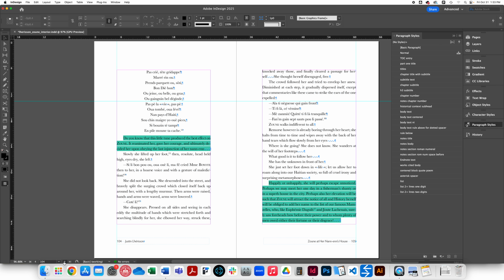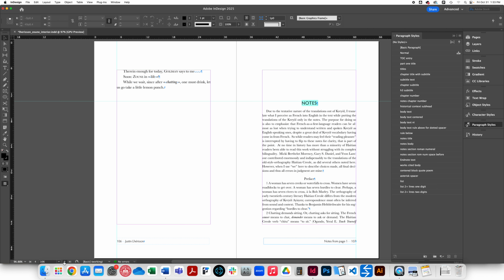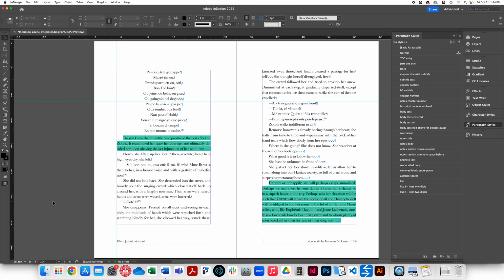If authors don't like hyphenation at all, you can turn it off entirely, but that usually makes for some strange looking paragraphs. It also makes it incredibly difficult to do the widow orphan correcting that I demonstrated, because if you're telling InDesign that it can't hyphenate, it needs to move the tracking more in order to move words around when it can't introduce hyphens. And of course I would also be checking notes and things like that for that kind of thing. Widows, orphans, bad breaks, but I'm not going to do that because it's kind of boring to watch someone do that.